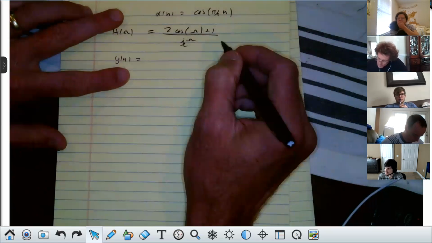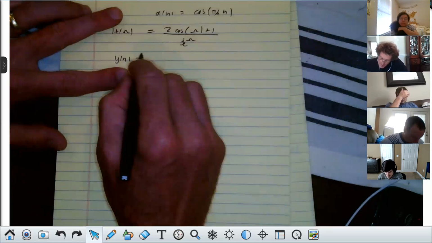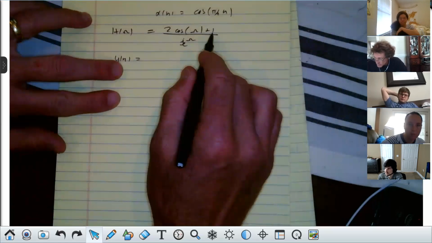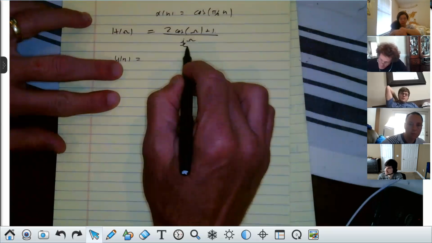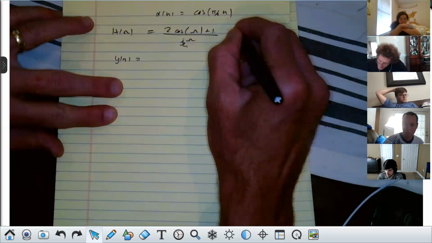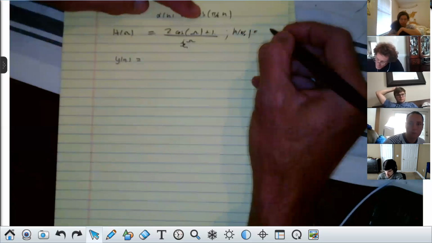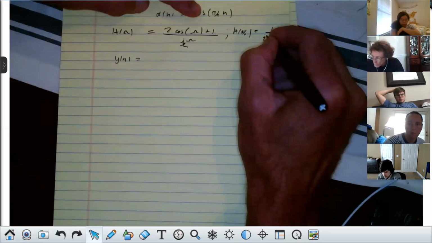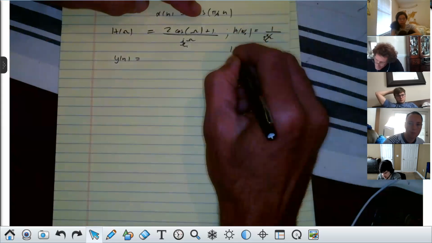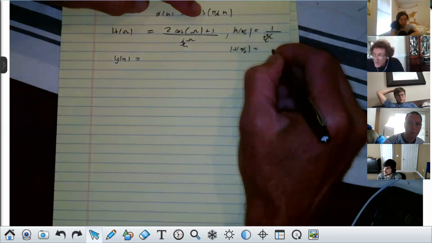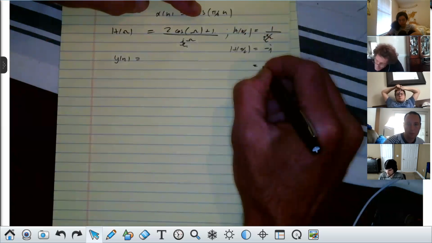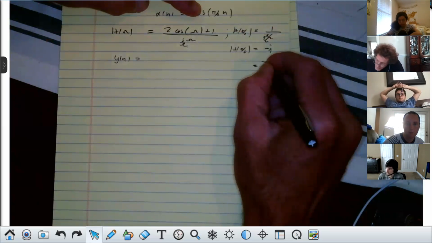All right, now what's the output with this? So the output would be, first I got to evaluate this at pi over 2, and that's just 1 over e to the j. When I evaluate the filter at, let me do it here, h of pi over 2, that's going to be equal to 1 over e to the j pi over 2, or 1 over j, correct? So that's really equal to h of pi over 2 is simply minus j, right? Everybody? And what is that really? That's 1, or really e to the minus j pi over 2, isn't it?